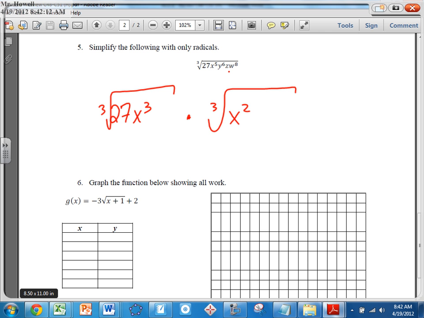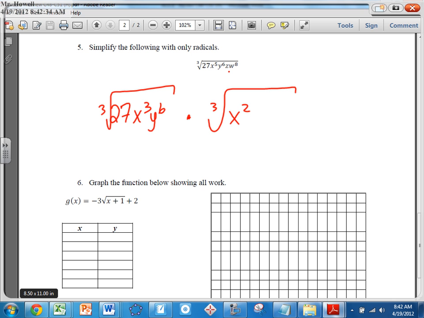So again, I start by breaking up my exponent into a multiple of 3 that is as large as it can be. So x to the 3rd here, x to the 3rd is the largest one. X to the 6th would be the next, but that's above that. What about y to the 6th? You leave it alone, right? You just leave it over here, because we can do this with the 3 there.